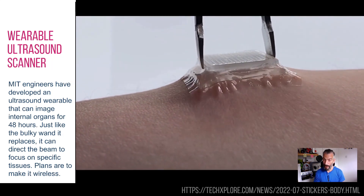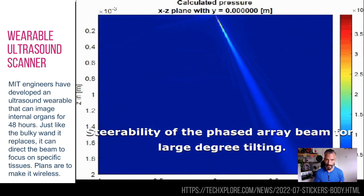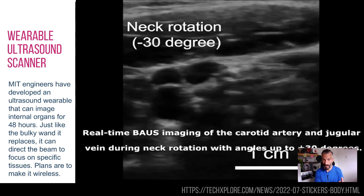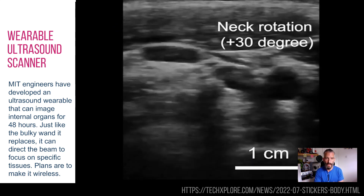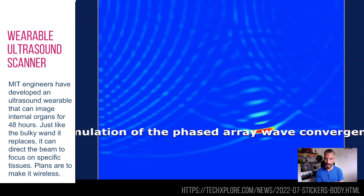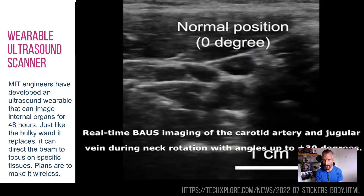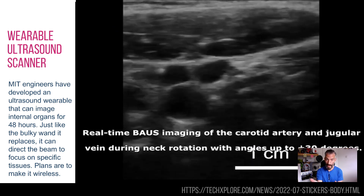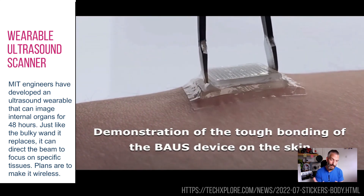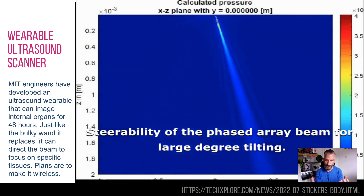From MIT — very exciting — this is using ultrasound attached to the skin. Normally if you go in for an ultrasound you have a huge amount of equipment, a wand, gel, and an operator. Now this is a wearable ultrasound device: that little square has lots of sensors that project ultrasound into the skin and can direct it to focus on certain layers and look at different things. These are actual images from the ultrasound sensor stuck to the skin — it can stay on for about 48 hours and currently needs to be wired into something, though they showed how to do that with 3D printing of connections.